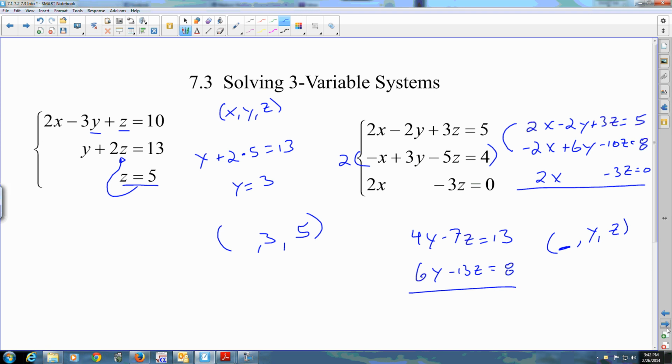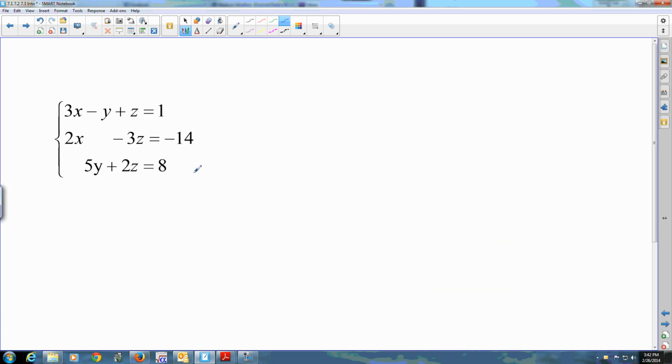In the interest of time, I'm going to let you guys work through that. I don't think there's anything that's going to be surprising that happens here. I'm just trying to lay out the strategy of what you do. So for one like this, it's the same idea. The hardest part is just going to be looking at it and deciding, well, which combination am I going to choose? Which variable would I like to get rid of?